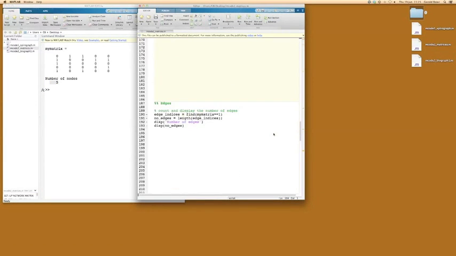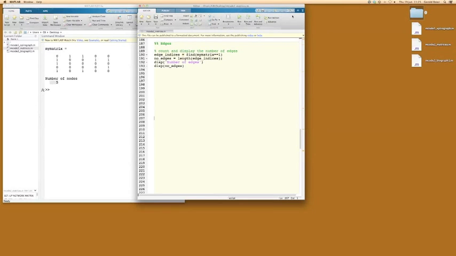Right, so having done this, we now also want to count the edges which are there. How many edges do we have? Here's a piece of code which is slightly more complicated. It uses a function called find, to check whether there are ones in your matrix. So it says, where in my matrix, called my matrix, is an element that has the value of 1? And then these are counted by using the function length.